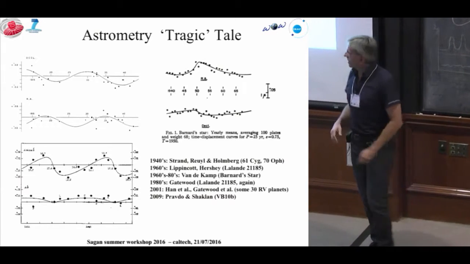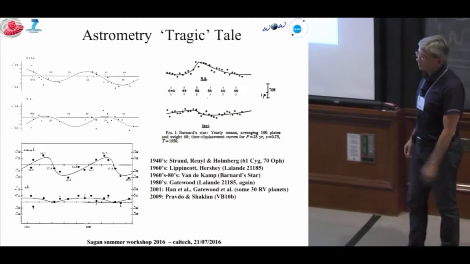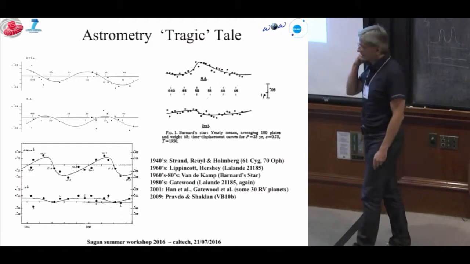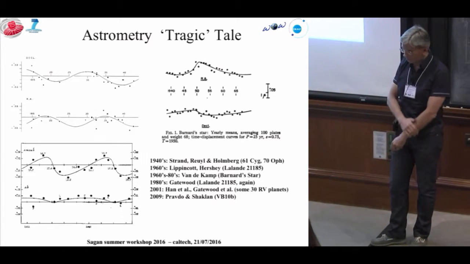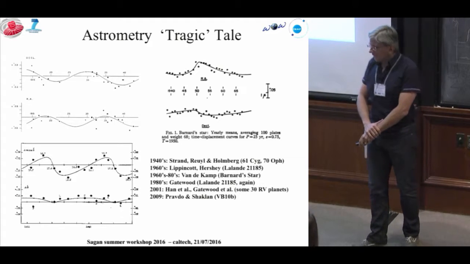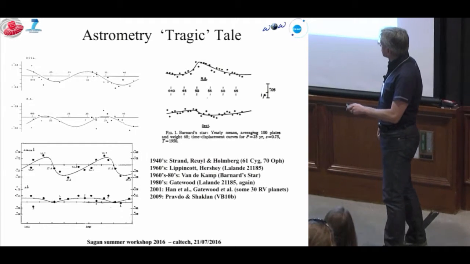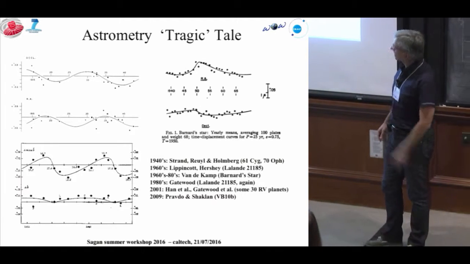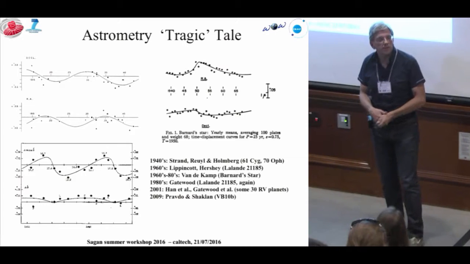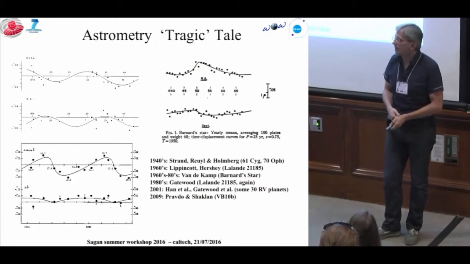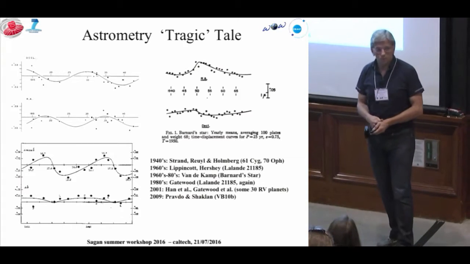It's a tragic tale that dates back to the 40s, as I said, and continues in the 60s, in the 80s, all the way to just a few years ago, just before 2010. And all these tentative detections of sinusoidal variations or even fully Keplerian orbits identified in the plane of the sky with astrometric instrumentation from the ground have been proven to be untrue.